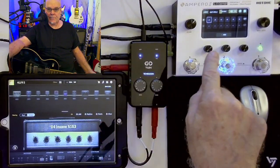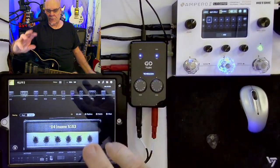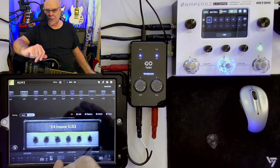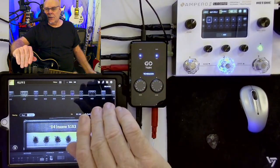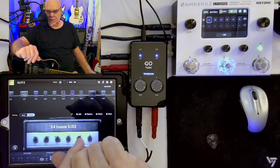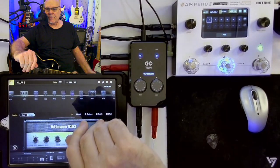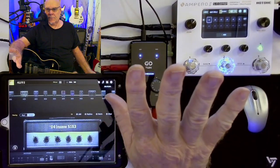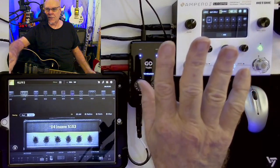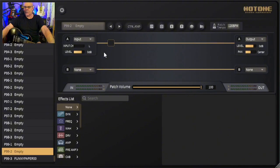Whereas the Ampero does have a limit, and you'll know the limit because a lot of the selections that you can make will start to become grayed out. If you're crafty, you can replace some things with other things that serve a similar purpose, but maybe are less CPU intensive, which is nice. I think that the amount of effects that you can get away with before you hit the wall on this is pretty impressive, especially for the price. So this is the software, of course.